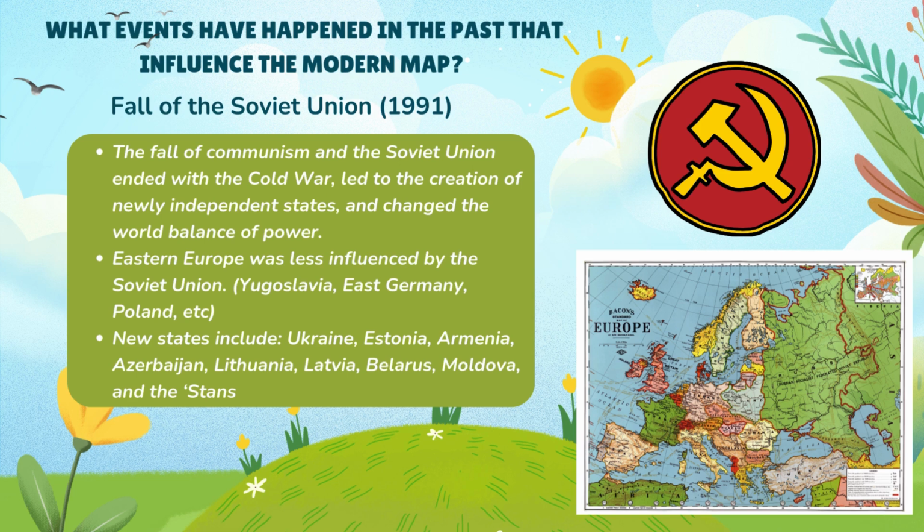Okay, so the fall of the Soviet Union in 1991. One of the biggest changes to the world map was the fall of the Soviet Union. Imagine if Miami-Dade County suddenly split into a bunch of different cities overnight. Some would be fine, others would struggle, and there would definitely be fights over who has what or which section has the best restaurants. The Soviet Union broke up into 15 new countries, including Russia, Ukraine, and Kazakhstan. This was a huge power shift that still affects global politics today, like the current conflict between Russia and Ukraine.